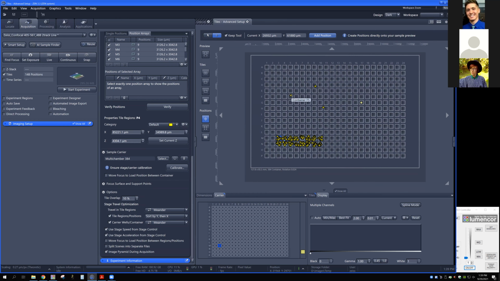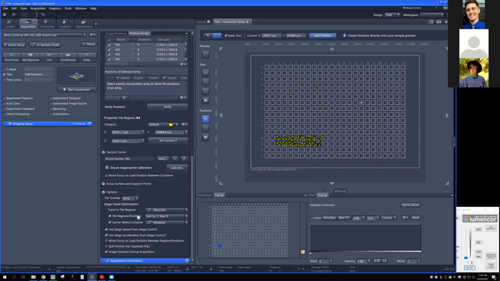So I created position 1, position 2, 3, and 4. And if I'm sorting by Y, it'll come down to position 2 first, and then 1, and then 4, and then 3. The point is to try to save you time as you're traveling across larger areas. The thing that it does that you might not expect is that it will order them that way in the final image. So if you ordered these 1, 2, 3, 4, expecting to see those show up in that order in your final image, you will be surprised. It will show you them in the order that it collects them.